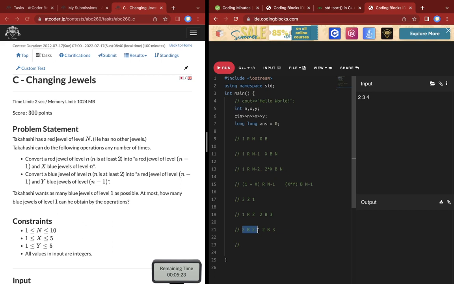And now we can go about and convert these into the same number of red ones, but this guy can create a red one that can create more blue ones. So this is kind of like a tree is being made up and DP is being used. What would the state of DP look like? I don't really know because I'm really bad at DP. I like it, but I can't solve questions of it.